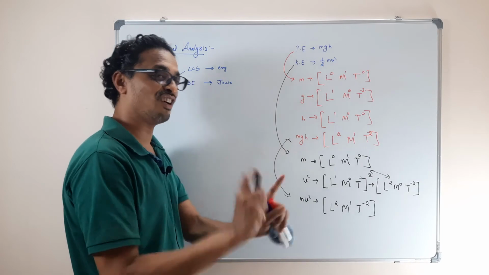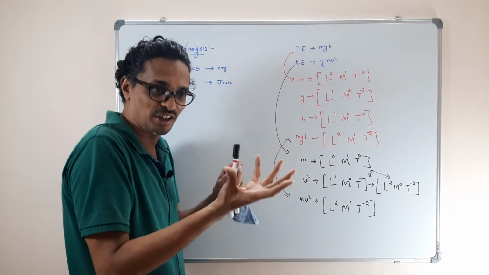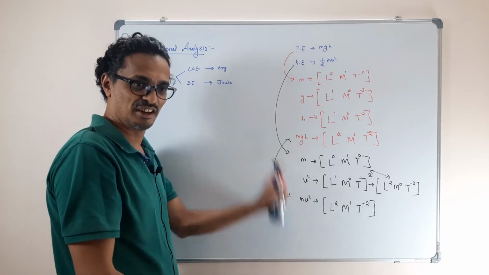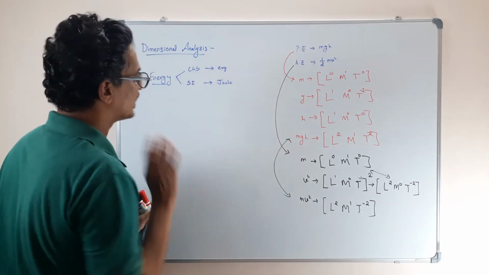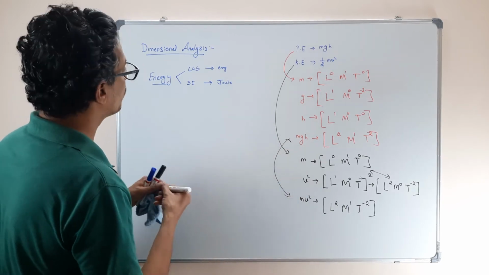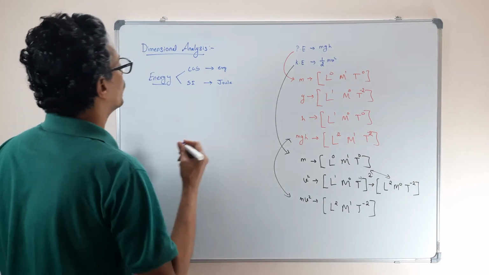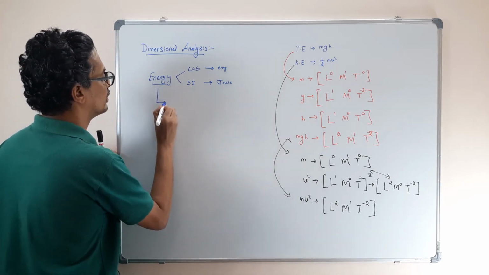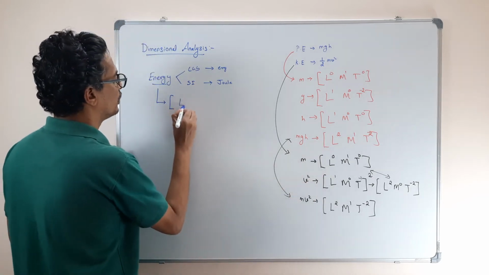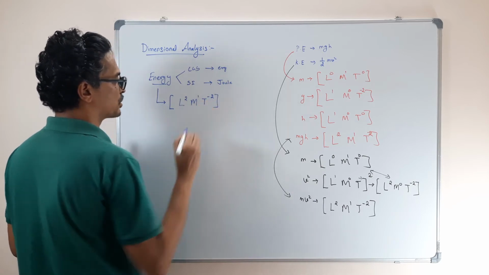So energy will always have a single dimension. That's why the dimension is a physical quantity, because energy is a physical quantity. It is going to have a single dimension. The dimension is not going to change for energy at all. It will remain like this. So this is an example. I can simply write down the dimension of energy. Let me use the blue only. So the dimension of energy is what? Tell me. The same thing, right? Either of these: L2 M1 T minus 2. So this is going to be the dimension of energy.